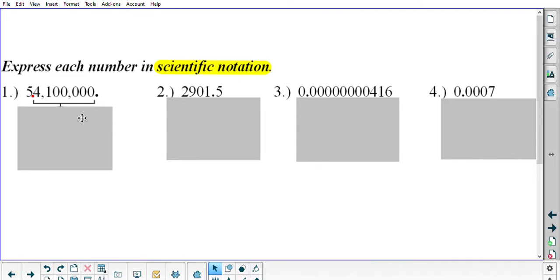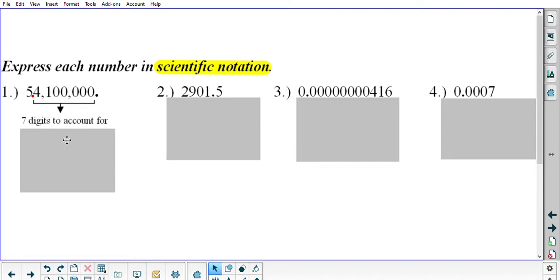Now, we need to ask ourselves how many digits do we have to account for from where the decimal point used to be on the far right end to where the decimal point is now going to be placed between that 5 and that 4. If you count with me, we have the 4 and the 1, that's 2 digits, and the 5 zeros, so that's a total of 7 digits between where the decimal point used to be on the far right to where it's now going between the 5 and the 4. 7 digits we have to account for.